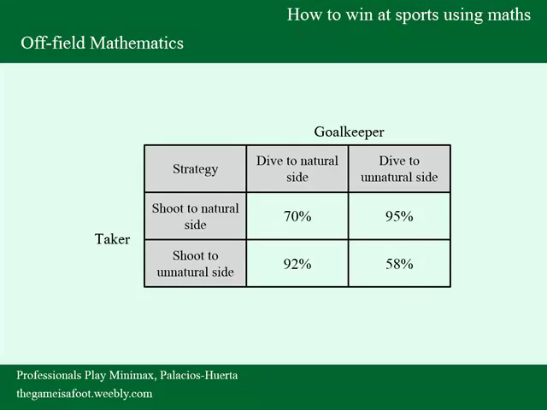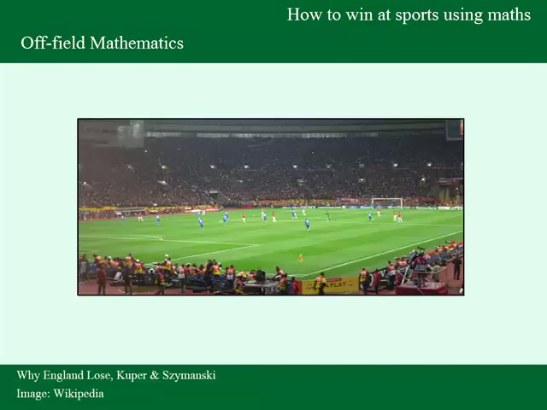In fact, the title of the paper that this Spanish economist wrote with similar conclusions was called Professionals Play Minimax. In 2008, Manchester United played Chelsea in the final of the Champions League. He sent a report looking at all his data to the Chelsea manager, Avram Grant. He noticed that the Manchester United goalkeeper, Edwin van der Sar, primarily overdived to the taker's natural side, far too often, bearing in mind that we know how often it should be. So he told the Chelsea team. We don't know for sure that Chelsea used this, but if we look at the results of what Chelsea did, we can see.